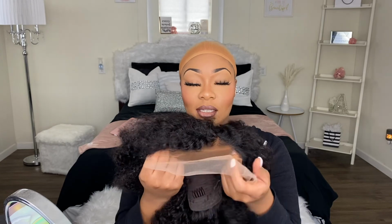What I noticed about this wig, just before even putting it on my head, is how much lace this has. Do y'all see how much lace this has in the front? I don't know why it's so much lace like that, but I think for this install I will be using some Got2b glue. I was gonna use spray, but I'm like, I can use Got2b glue. So right now I'm just clipping on these clips on the wig and we're gonna put this on my head.